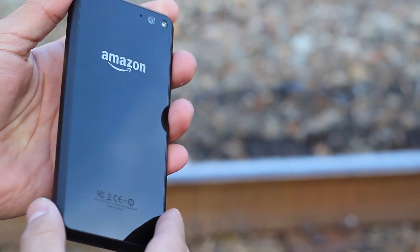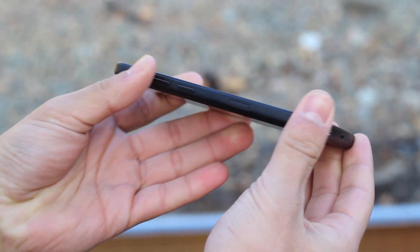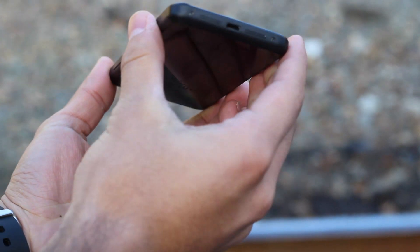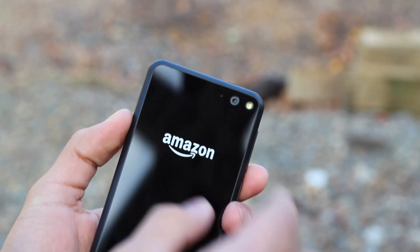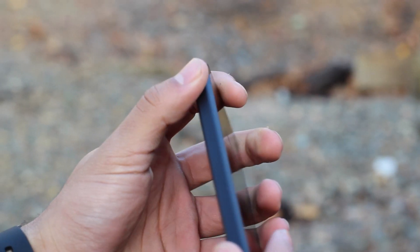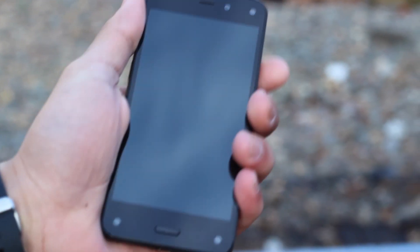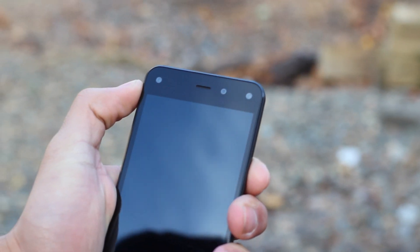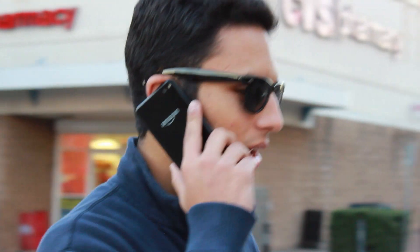When it comes to hardware with the Fire Phone, it was kind of a love-hate relationship. I loved the fact that even though it was bulky and heavy, it just felt good to hold in the hands. But I also hated the fact that it was heavy and bulky. I also didn't like the glass on the back — though it looks and feels nice, it's a fingerprint magnet. I found myself always cleaning it, and I got plenty of scratches on the back. It really depends on the user whether to like or hate the hardware.